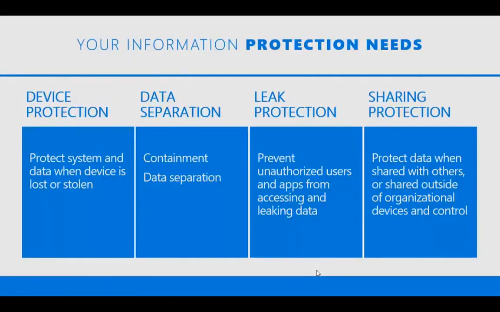Prioritization has been done in four different parts: device protection, data separation, leak protection, and sharing care. When I talk about device protection, a device may be lost, stolen, damaged, or trashed. After a device is stolen or lost, the user might be concerned about their data. For that, a wipe and retire policy has been implemented so that whatever corporate data is on your devices can be wiped out simply with its help.